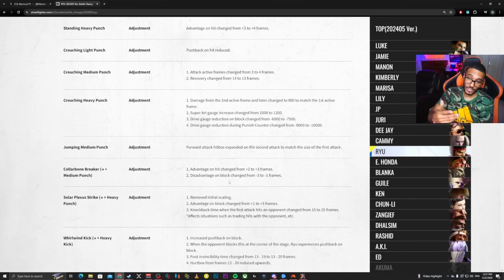If it's blocked, you can see that it was changed from -3 to -1, so you get a better follow-up. So even if it's blocked, let's say that you can press light punch and the opponent presses medium punch, your light punch will win and you get a counter hit. So this is a good buff for the overhead, and I think with this, the overhead setups in the corner will be a lot stronger than before.